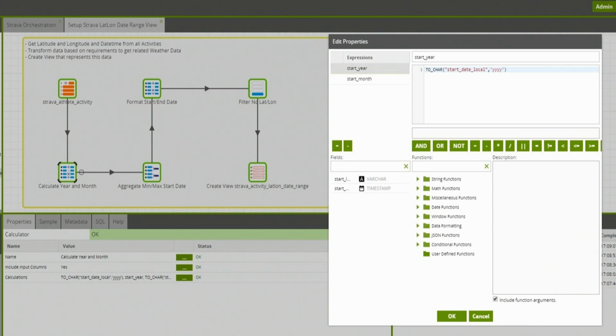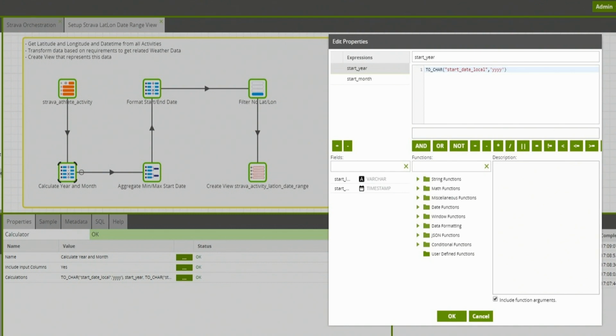Now, going into what I was describing about how I had to organize my data, this is an inside look at that transformation job. So what I did was I pulled all of my activities out of my main table, 1 row per activity. And what I needed to do, as you can see here, is I needed to do some transformations. And so here I'm using a calculator component. And what that does is it exposes all of Snowflake's inbuilt functions to do data transformations. And so here I'm simply saying, hey, I need to get my year and month from my start date.